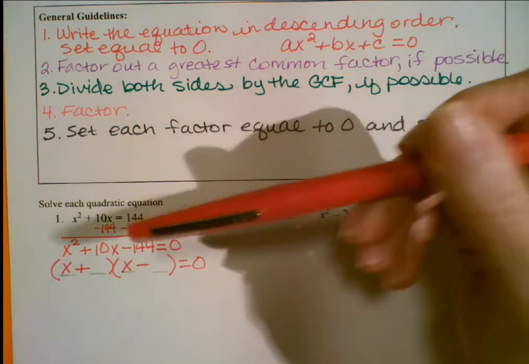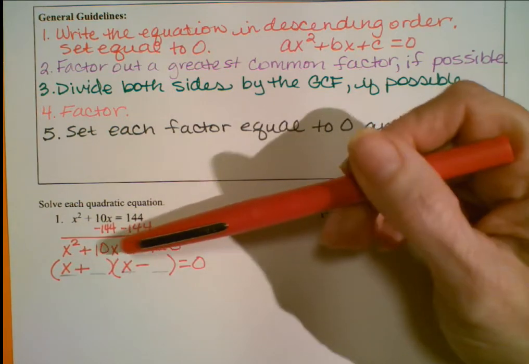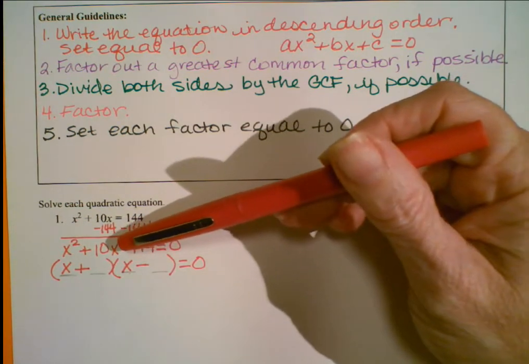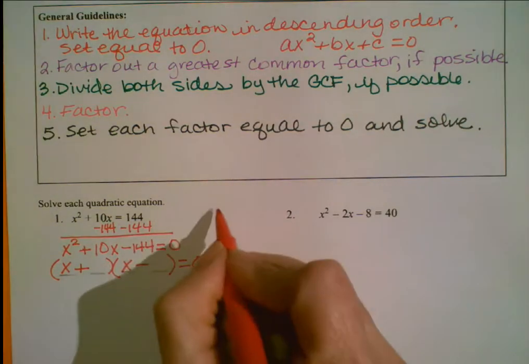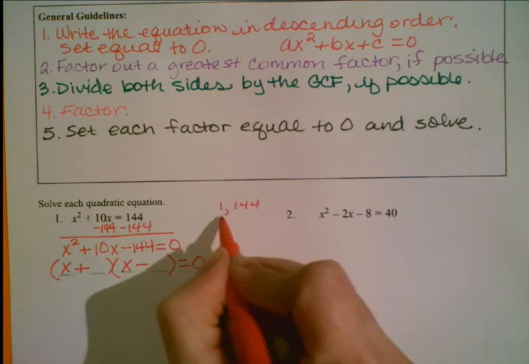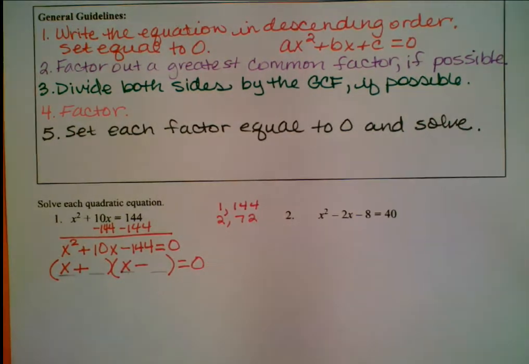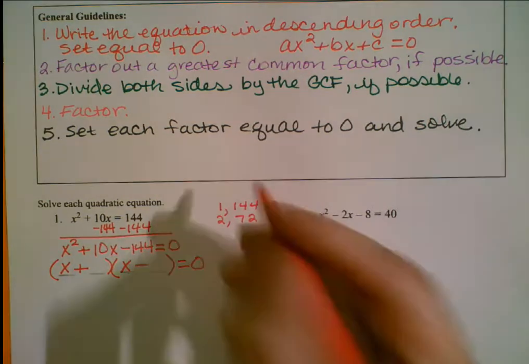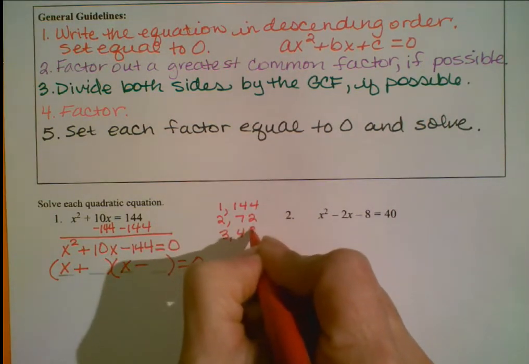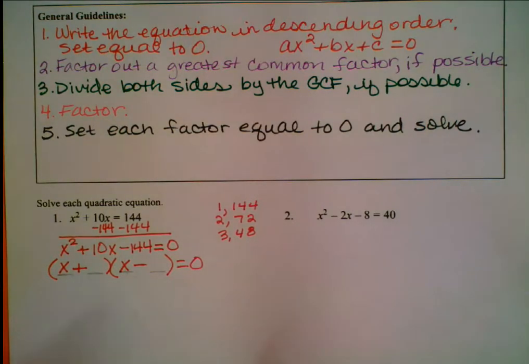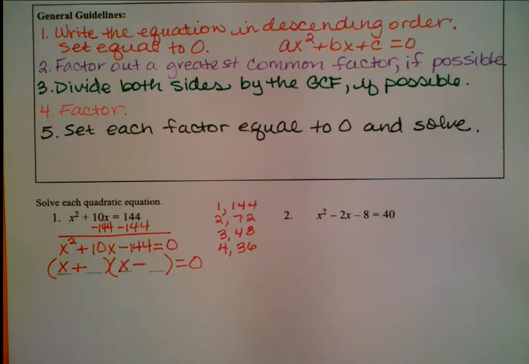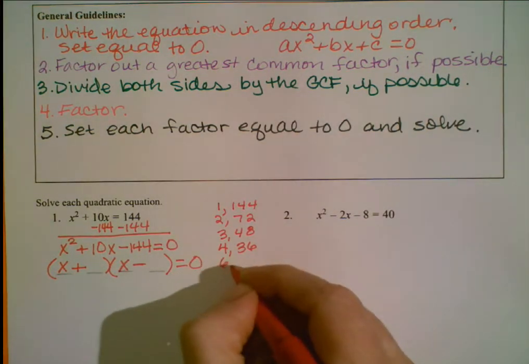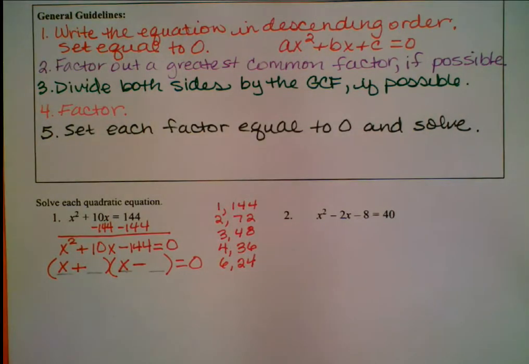All right, so aside from determining plus and minus from this term, I also need to keep something else in mind. There are many numbers that have a product of 144. For example, we could do 1 and 144. We could do 2 and 72. Let's see, 144 divided by 3 is 48. 4, 36. So the question becomes, how do I know which of these many pairs of factors, how do I determine which one is going to be the correct one for the problem that I'm on?